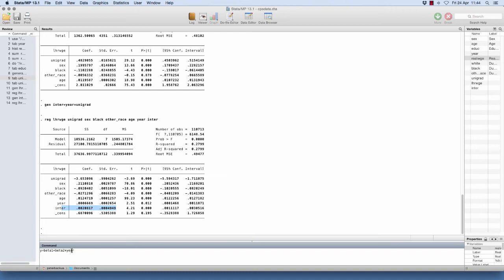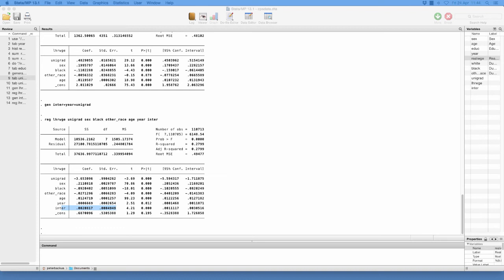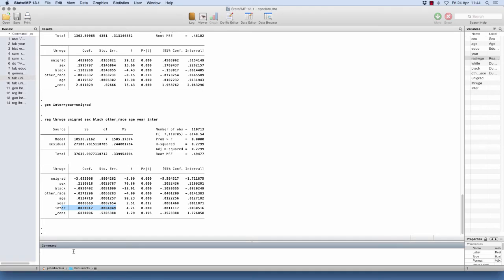All right? Now, going back to our question about the ratios, the 90-50 ratios, 50-10 ratios, we have all these data. We have lots and lots of data on people in each year, but we want to summarize those distributions for each year. So we could do it by hand, right? Summarize wage if year equals 1990, summarize wage if year equals 1991, then calculate by hand the 90-50 ratios. But that would take forever and would be really boring.